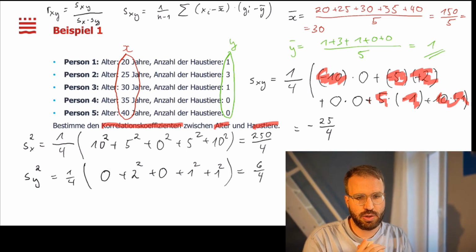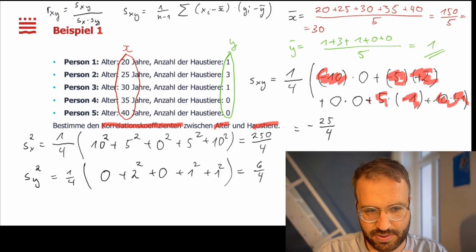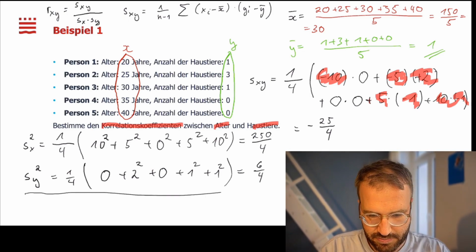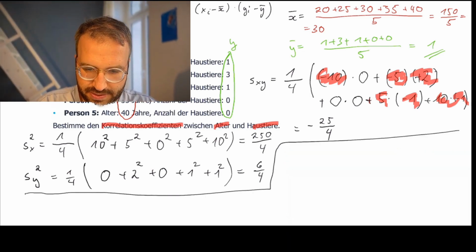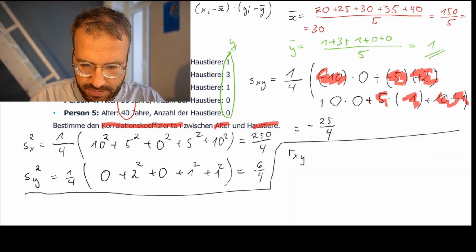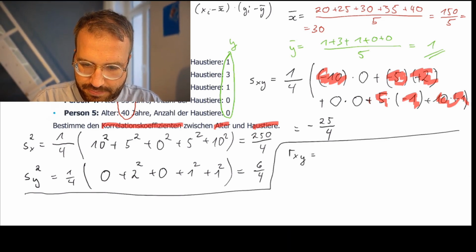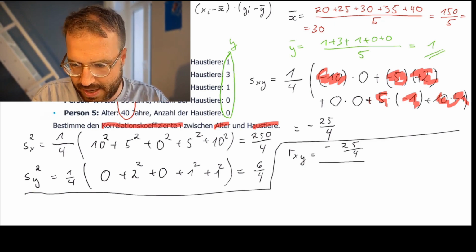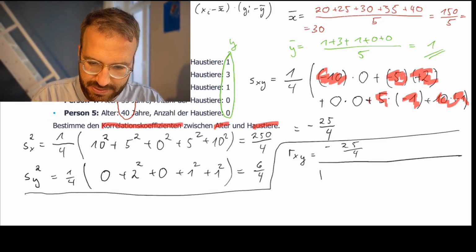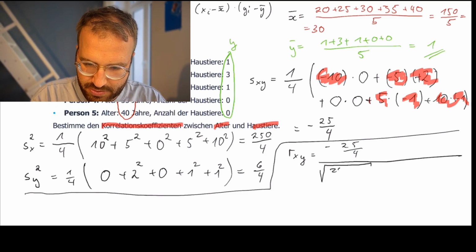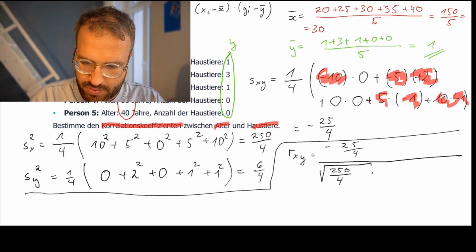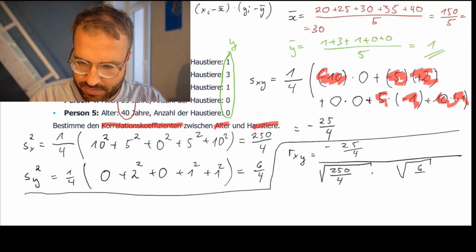And what we are going to do now is determine Rxy. I'll make this brief so that we can separate this from each other. So, Rxy is equal to 25 divided by, and now we have the square root of 25 times 4 times the square root of 64.